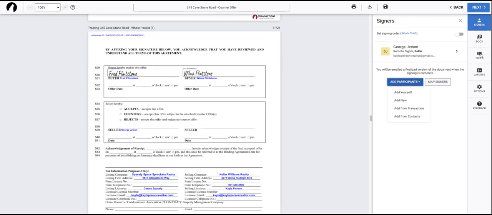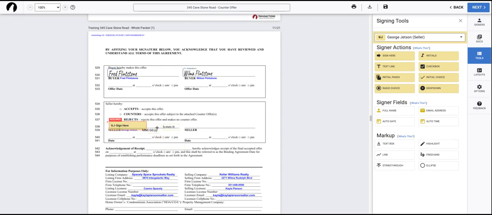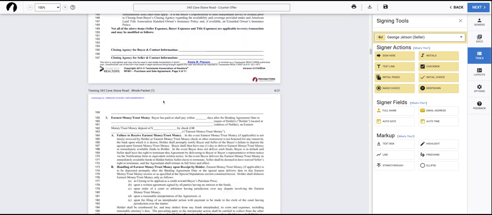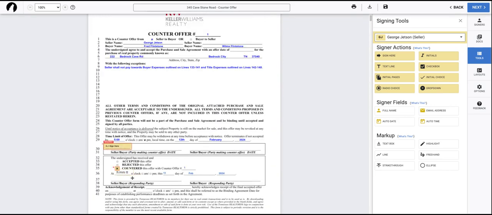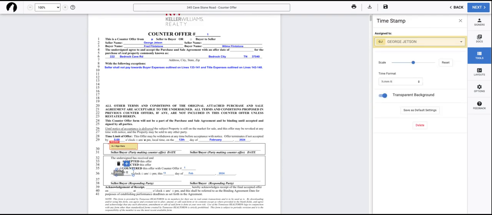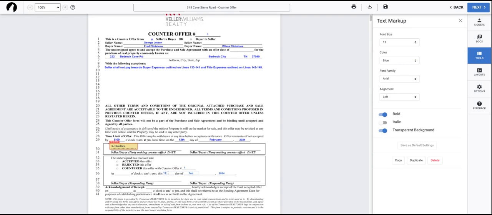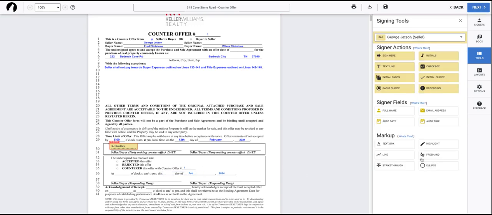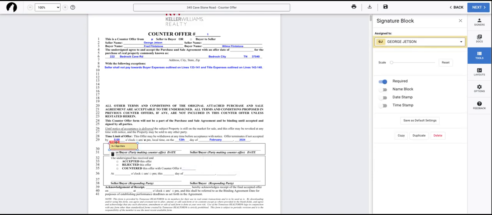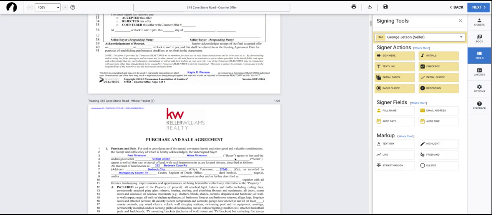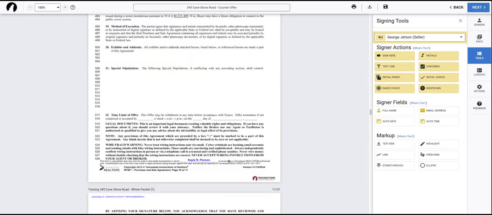Okay, so now George is going to have to sign this one. Date, time, and he countered. You know, it's Super Bowl Sunday, and I put this in the wrong spot. My brain is not working today. What happens? There we go. Let's add that timestamp in. All right, so here we are. Counteroffer, purchase agreement. George said he was countering.